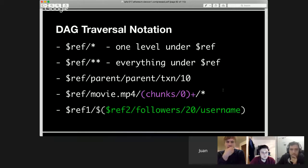But then you could start selecting specific nodes underneath the graph, even if you don't know the hashes. In the third case, ref/parent/parent/transaction/10, the other node is meant to send you ref, then ref parent, then ref parent parent, then ref parent parent parent transaction, and then the last one with the 10. That way you can verify every node along the way to get the last one.